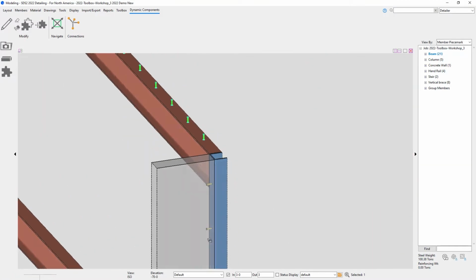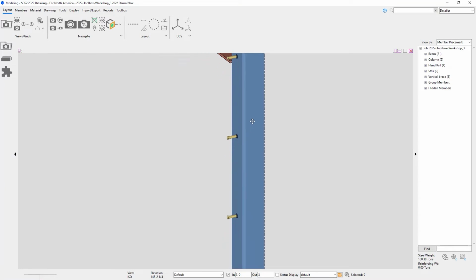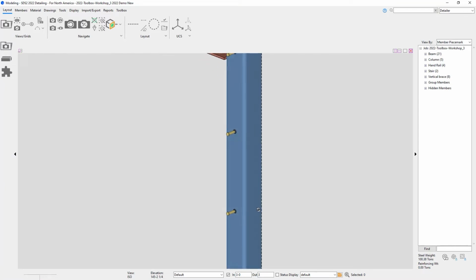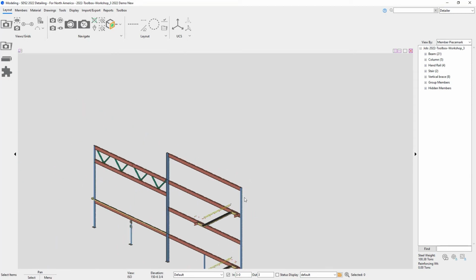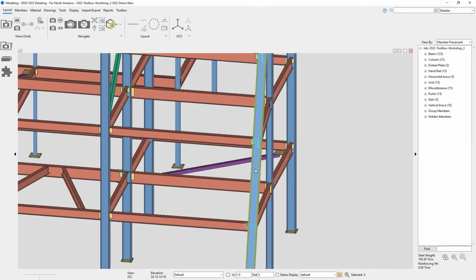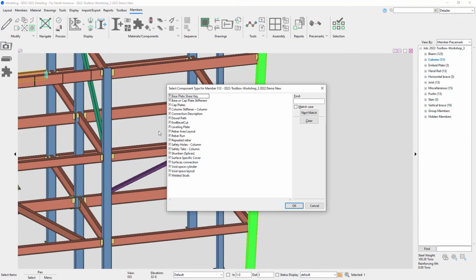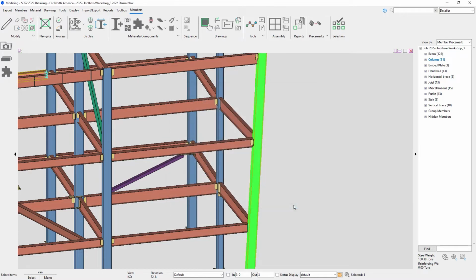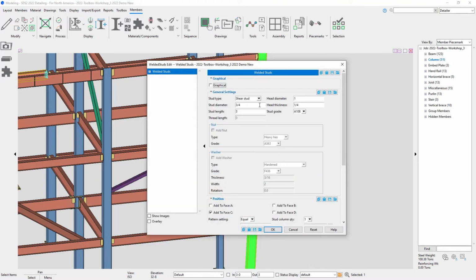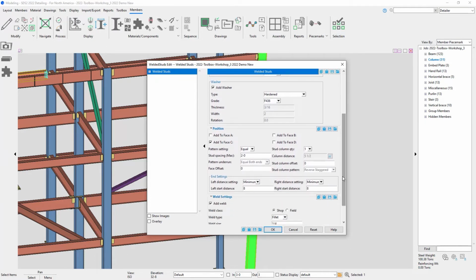I can also add these to a column. So here's a shear stud to a column. And it can even be to a sloped column. So maybe I want to add it to the flange of the sloped column. And I'll go ahead and change this to a threaded stud and add in a nut and a washer. And I'll leave this at my face C. So you see that the position now changes for a column: face A, B, C, and D.